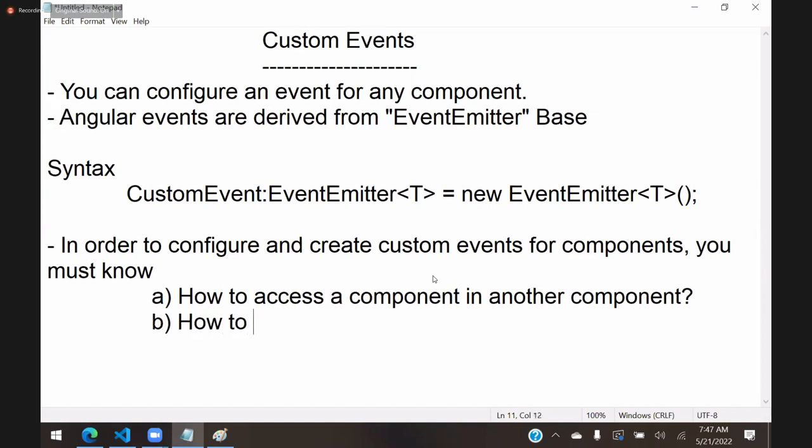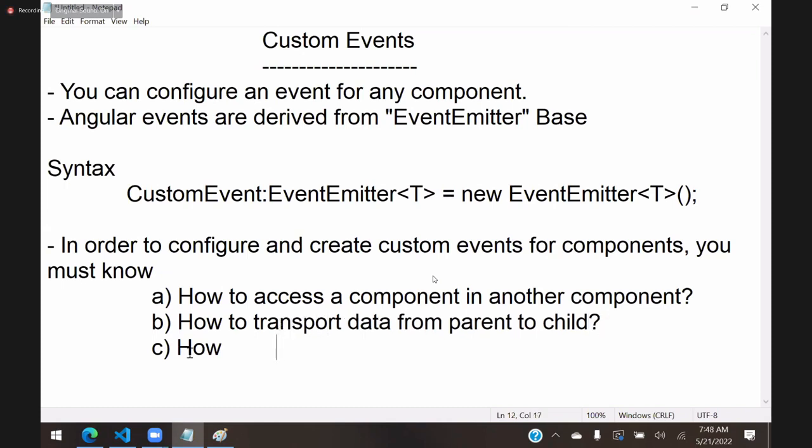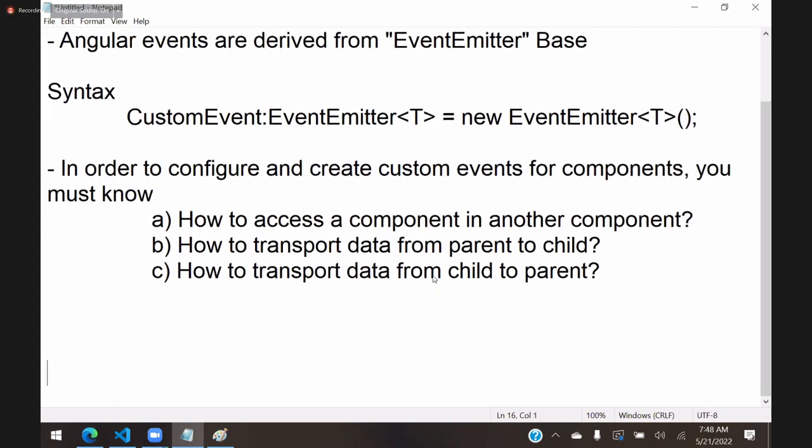Second, how to transport data from parent to child. Third, how to transport data from child to parent. These are the challenges, right? So in order to configure custom events, first you should know these three things. Without these, you cannot handle custom events.